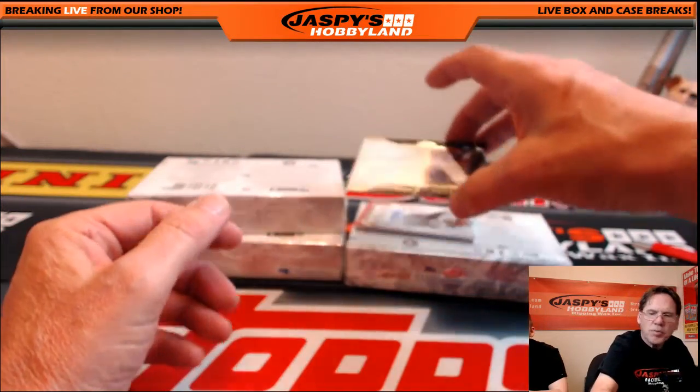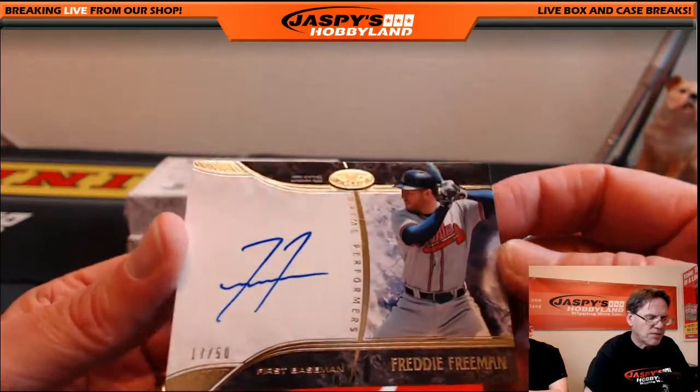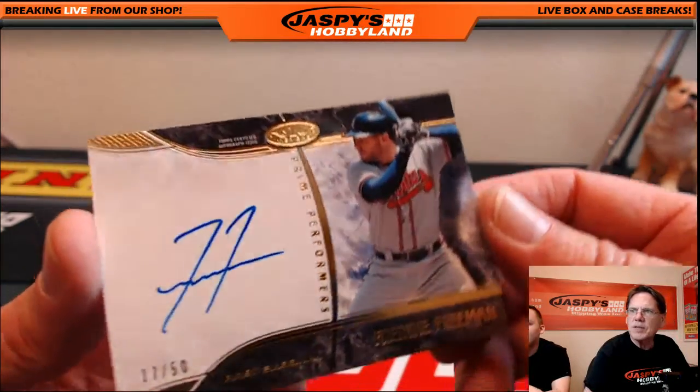Another hit for the Atlanta Braves, going out to Nick. 17 of 50. Freddie Freeman. Very nice.